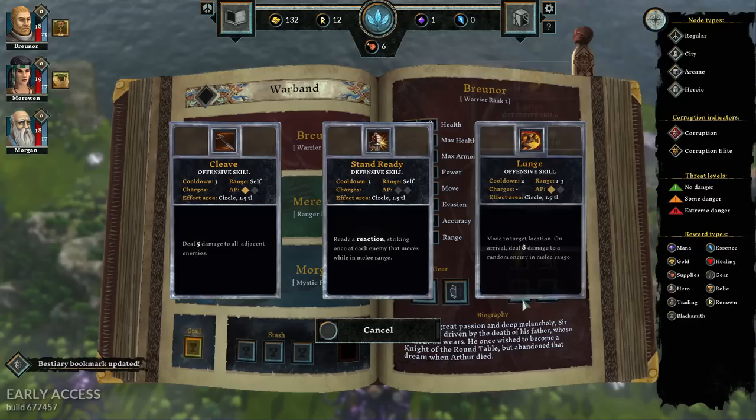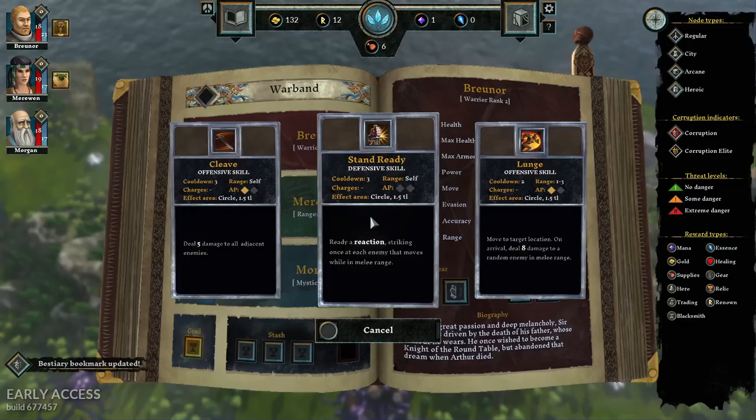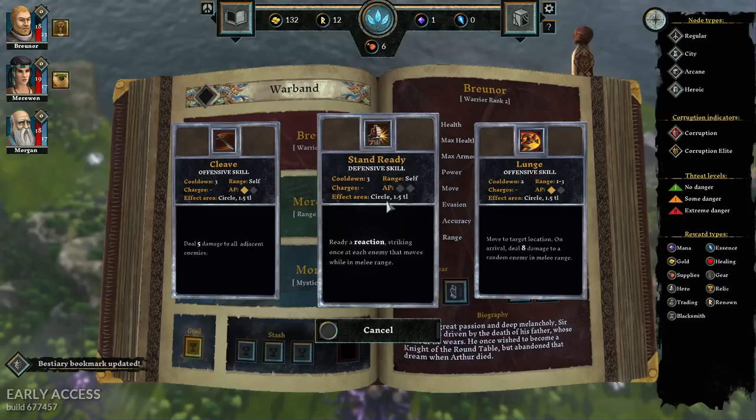You can go with stand ready, which means that it's basically melee Overwatch. Anything that tries to move past you is going to get hit. The downside to that is that they could just ignore you and then you've wasted your turn. The good news is it's free. It has infinite uses. It doesn't cost anything. And so, you know, it never hurts to throw it down.